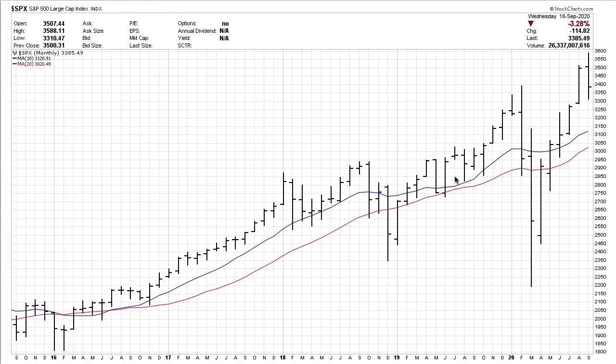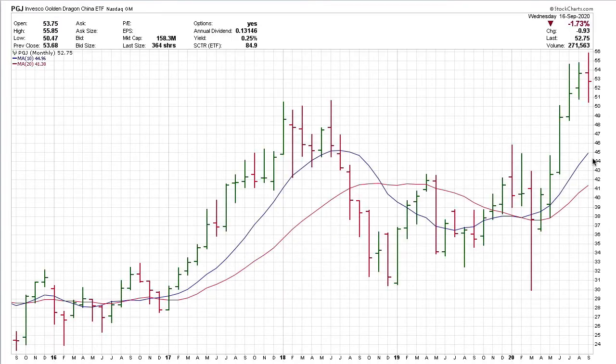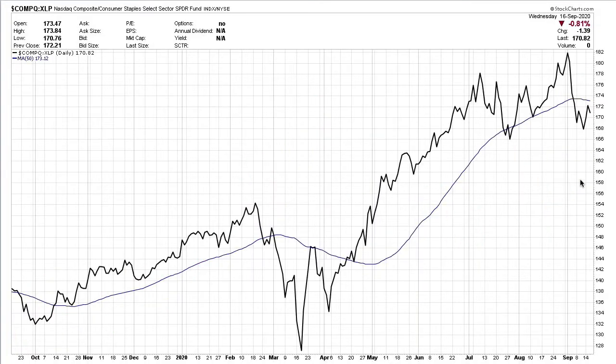All of our monthly indicators: the S&P 500, Golden Cross. Next would be the NASDAQ, Golden Cross. Next would be China, Golden Cross. The beauty of the monthly indicators is that we're trying to get a handle on where we are on a long-term basis. The market's in an uptrend is what it's saying.